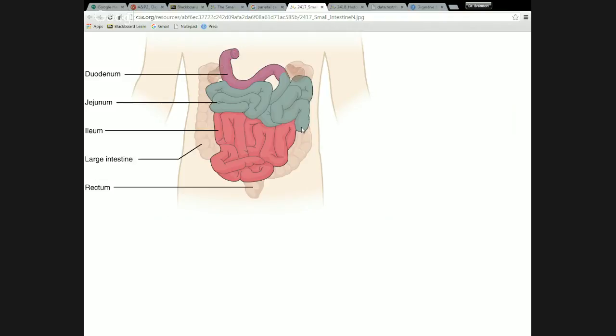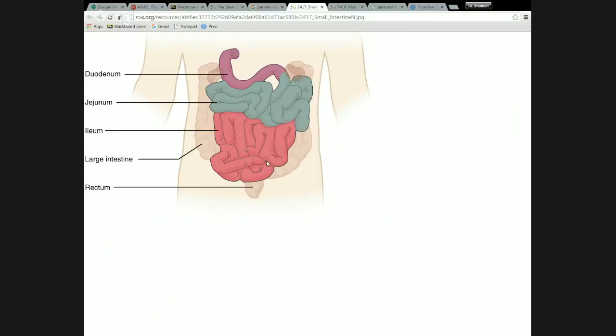Now the ileum actually ends right here where it connects to the large intestine. So the tube really is getting from point A, where it comes off the stomach, to point B, where it gets to the large intestine right here. And a straight line from point A to point B, let's say that'd be about 20 centimeters long. Okay? But in fact, the small intestine is much longer than that.